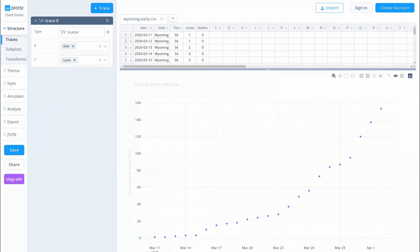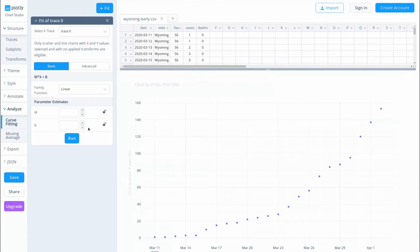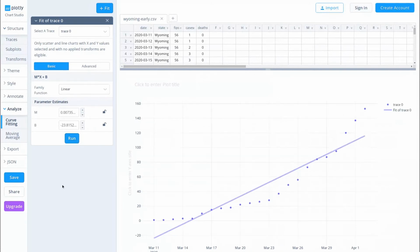I wonder what else we can do with this. Well, let's do some mathematical modeling. Sounds complicated, not really. All we're going to do is fit a line through this. In the same way that if you draw these points on a piece of paper, you might then draw a line through them. Let's have a look what that looks like. There we go. Ooh, that's a terrible line. That doesn't really look like what the points are at all.